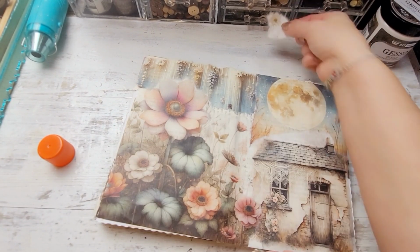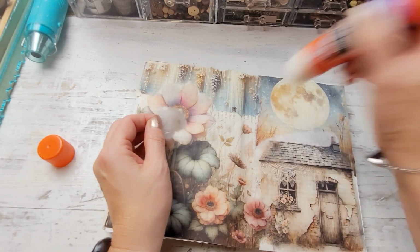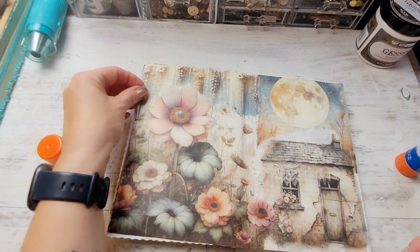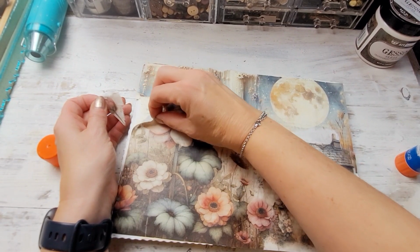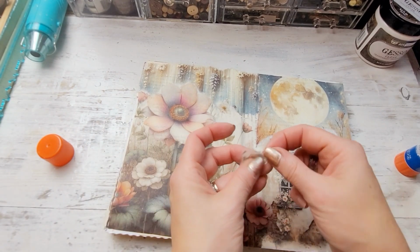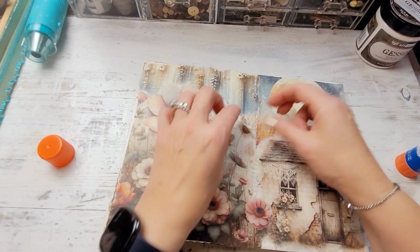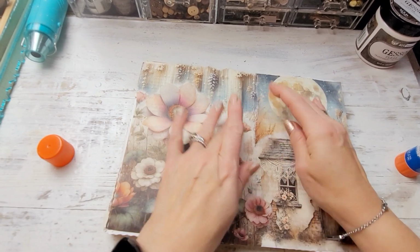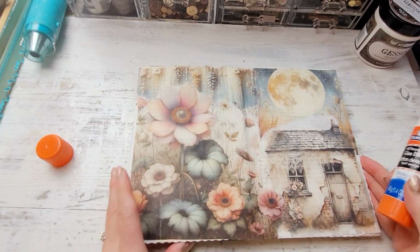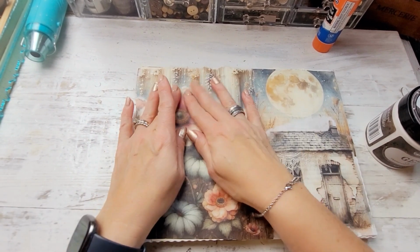Okay. Now I had this flower, I think I said here. Just like that. And I think I had this one here, but it has to be behind. Right there. And I think I had this little piece here somewhere. I forgot to put it in the background. Let me just lift it. Just like that. Just greenery. There. Okay. Oops. Add some glue. Now it's going to be time for the gesso, which I hope will be a good gesso for this. Just want to make sure everything is glued.